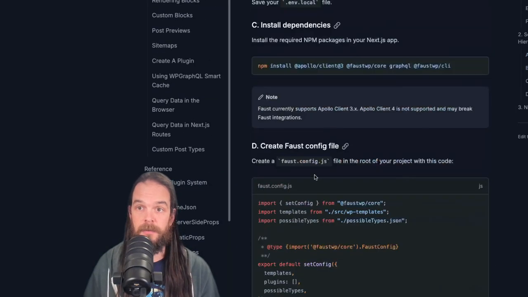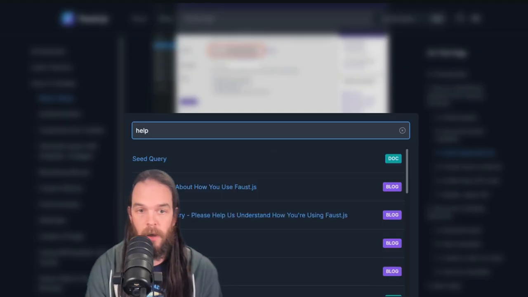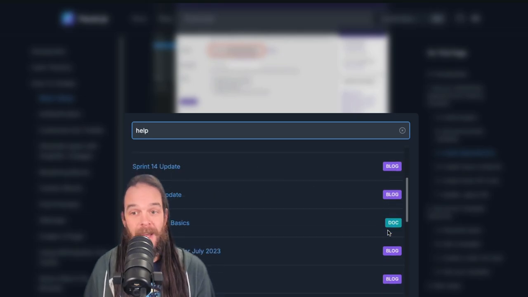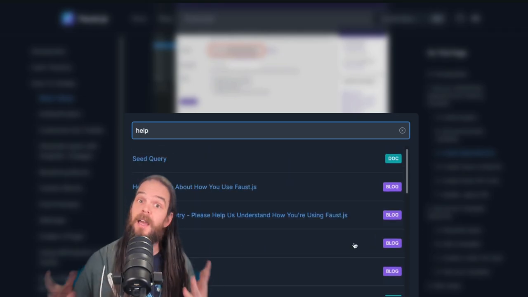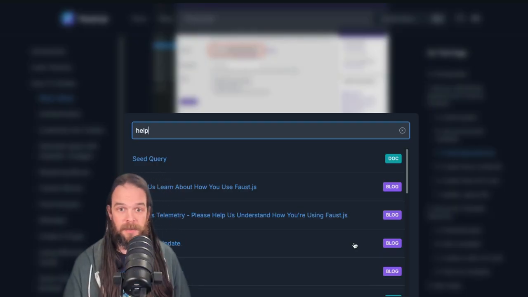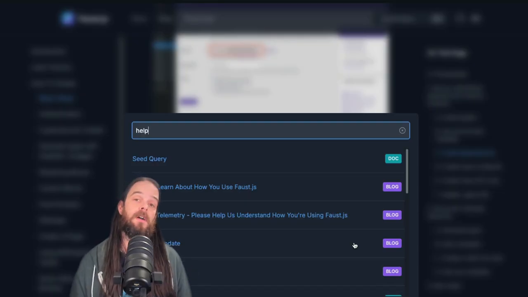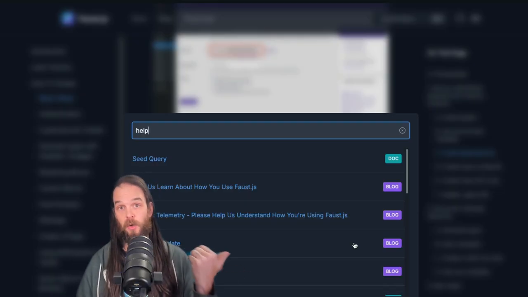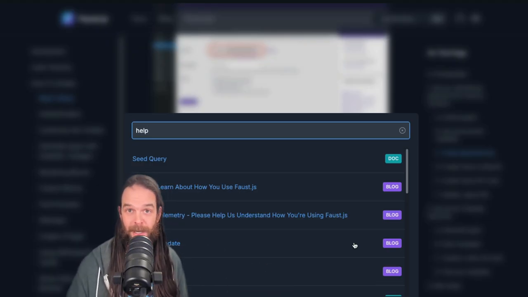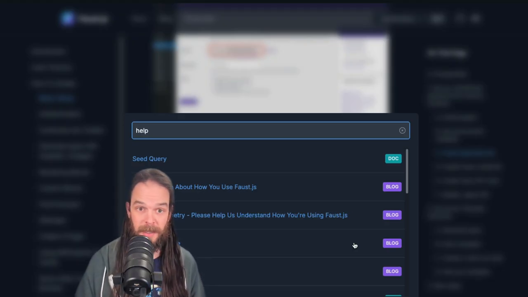Now, if we find the right piece of content or the right search, help is a great example, because you notice we have both blogs and docs coming back. So this is a headless website. This website is driven by a WordPress site where we can add posts to drive the blog. All the Markdown docs are in an open source GitHub repository where we maintain Faust.js. So that is on build for this site.